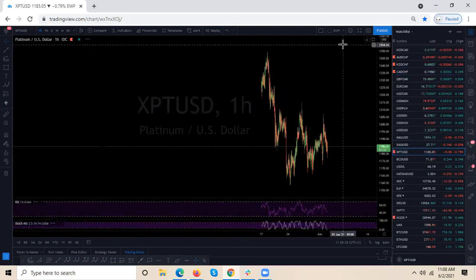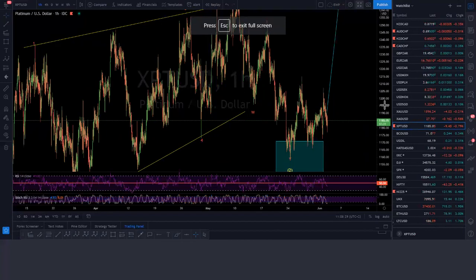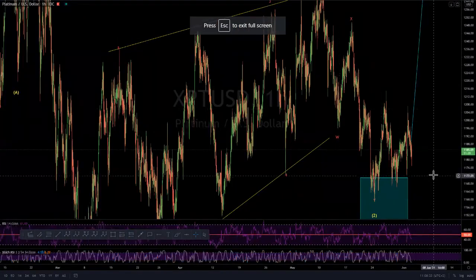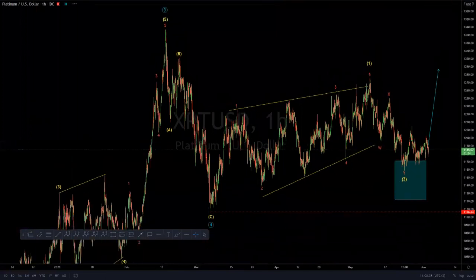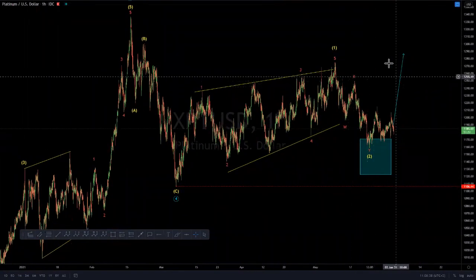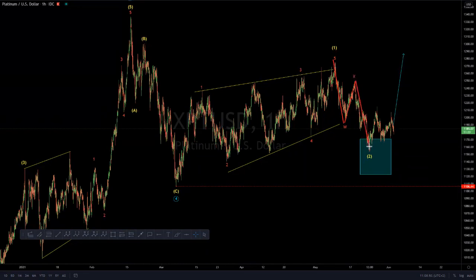Platinum. We've had this trade set up from the blue box. We've been looking at this one for a move to the upside, but it's been moving up correctively, very sideways. We're looking at this one to have been starting a move to the upside for our wave one. We've been looking at this to have been a correction, WXY, into the blue box, and I was expecting this one to trade higher here.